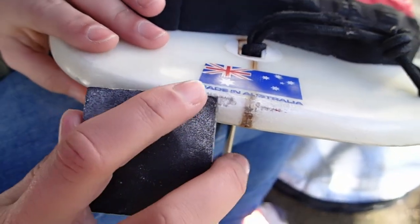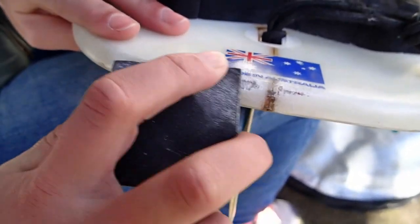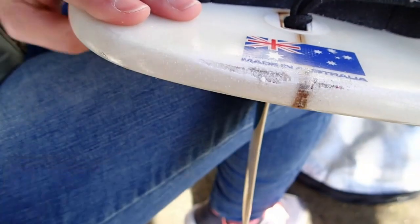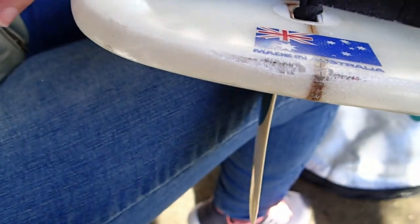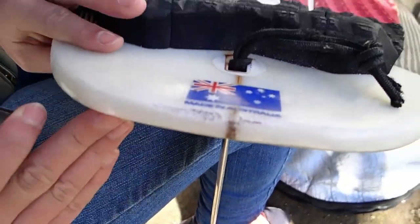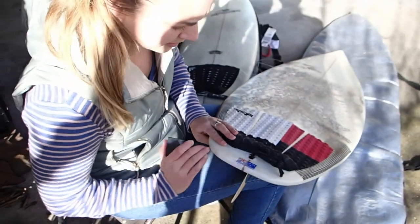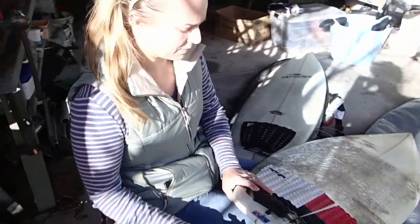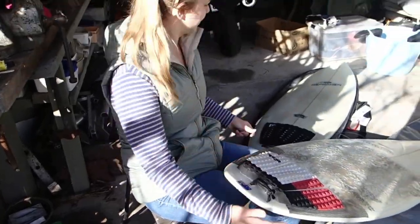And then you're just going to want to sand the area just so it has a better surface for the resin to bond to. So don't go over sanding it, don't need to cause more damage, just give it a bit of a quick sand. And then you're going to want to move into the shade to apply the resin.